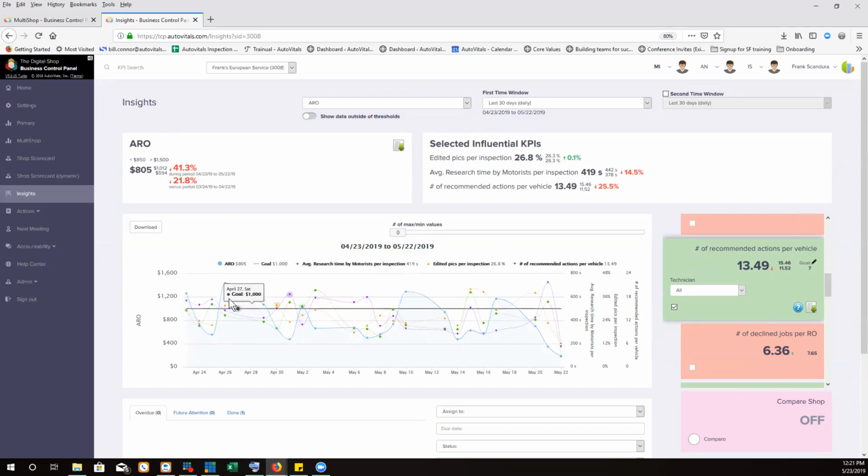and actually pull up the entire shop for discussion. And I might have this ready for a meeting so I can actually have the data available based on the KPIs that I want them to work on, and basically use this data, and I'll talk with them just like I'm diagnosing a vehicle. Look, this is what we're working on. This is what I see that's actually hindering our performance in our shop, and this is what we're going to work on.